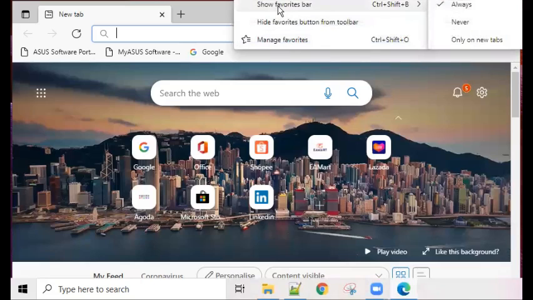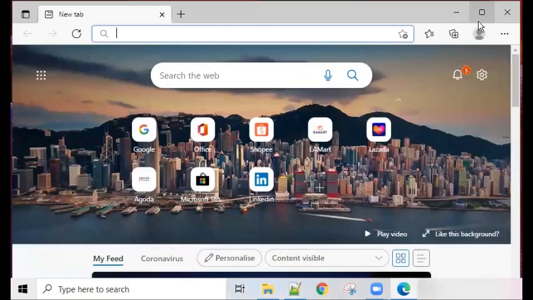You click on show favorites bar. In this case, I will click on never. So with that action, we have hidden the favorites bar, and it gives you more real estate space while using your web browser called Edge.